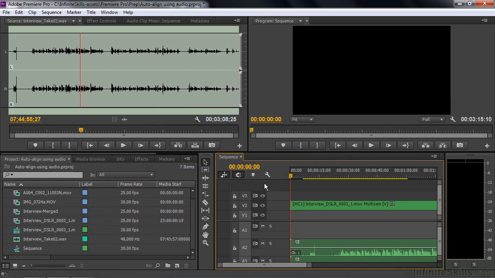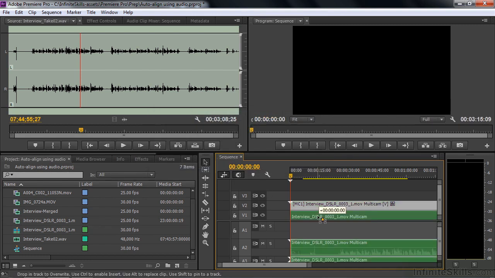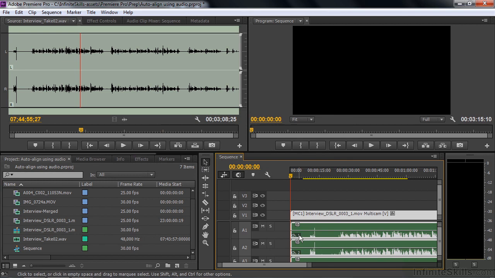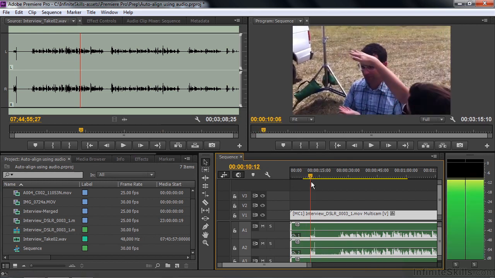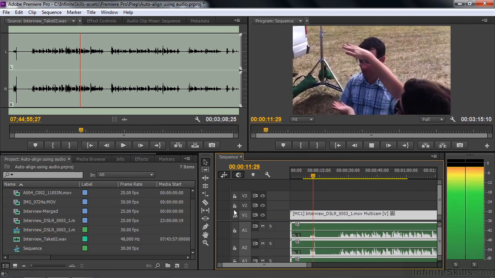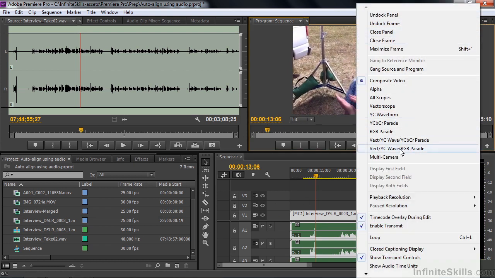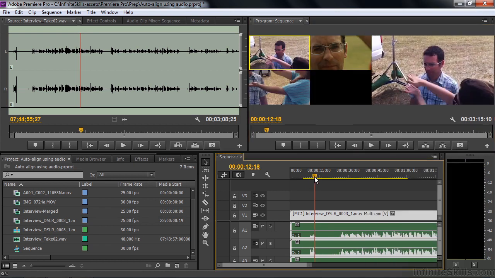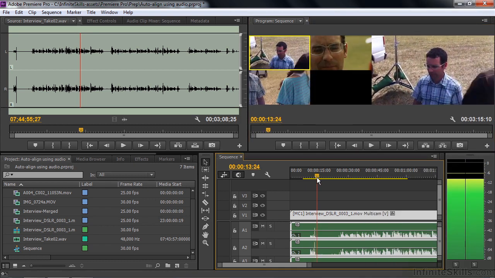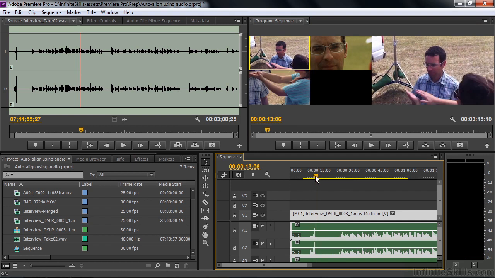We'll change the sequence settings like that. These guys up there like that. And let's see if they lined up. Here we go. Courage interview, take 2. And they did. All 4 of them did. If you want to make sure you can see all 4 of them, I'm going to go over here to multicam like this. Let's see if they really did line up. They did. This is a little tight there, but you can see they lined up there.